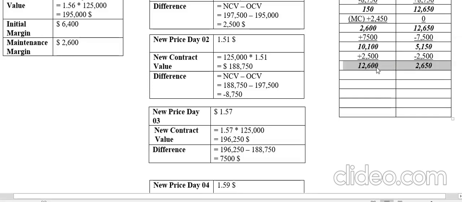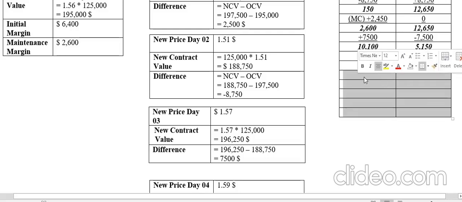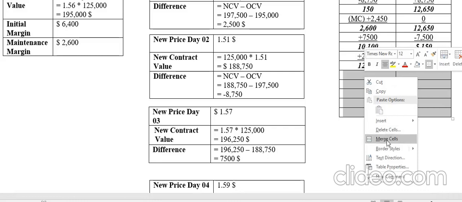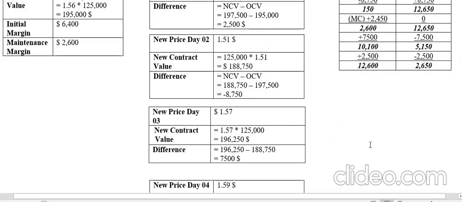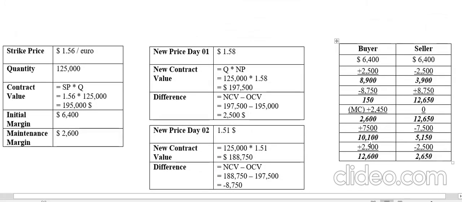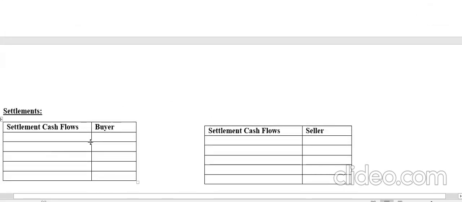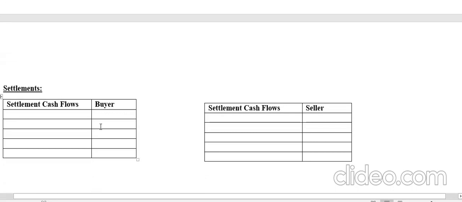So this is the ending balance in the accounts of the buyer and seller at the end of the fourth day. Sorry, not the fourth year, the fourth day. And the 4th day was actually the last day. So these are the remaining balances. The contract life has finished. It is the time to settle the contract. Based on the settlement, the buyer and sellers were supposed to make some cash flows and receivables. So overall, the clearinghouse is going to make sure that the settlement is made.